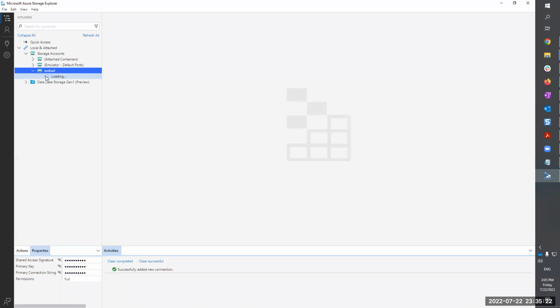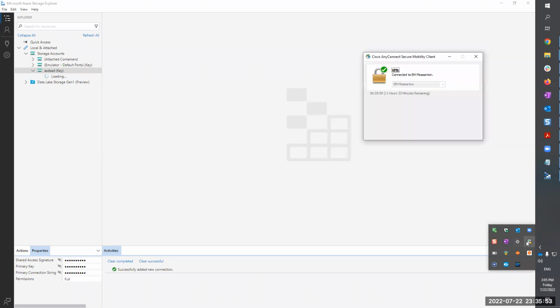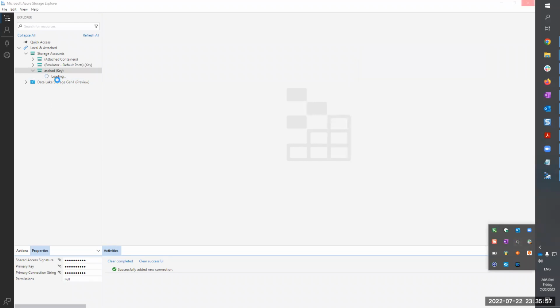Okay, can you expand it now? So here you will see my containers. Here you will see my file share, everything, because I have given you access to my storage, and that too through access key. So you will be able to delete, you will be able to edit something. You can do whatever you want. You are as good as an owner here. Let that load. Some issue with my net, or I don't know. It's connected for you, Henty. Good.